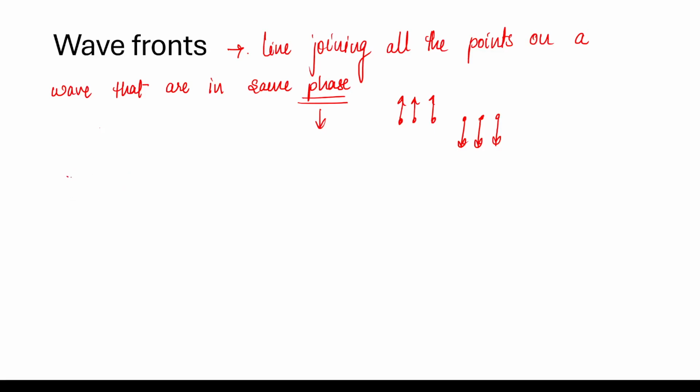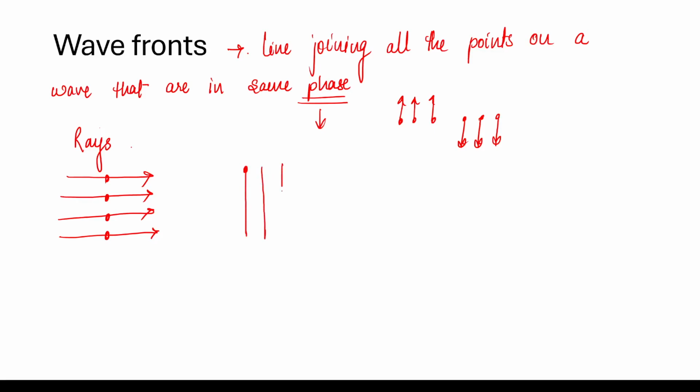So if I'm drawing light rays like this, when you draw a light or any wave like lines, then you're doing a ray model. You're drawing rays. Now every single point on these rays is said to be in the same phase. So instead of drawing a ray model, if I show you a wave traveling like this, what I'm drawing are wave fronts. So these are wave fronts.